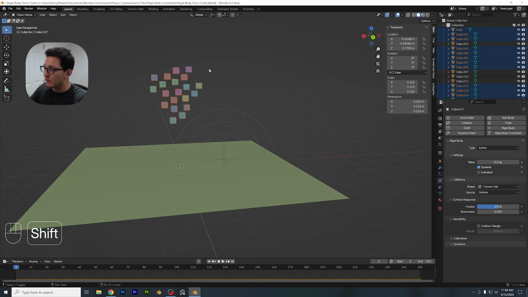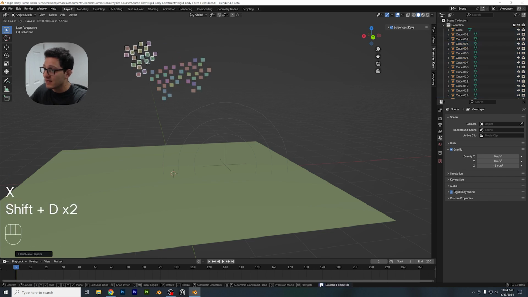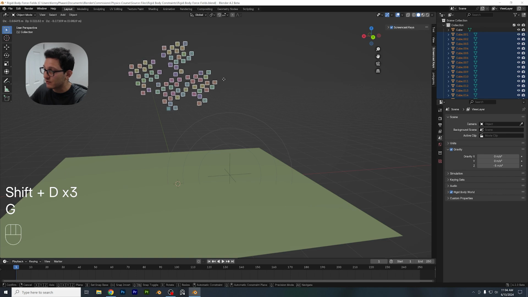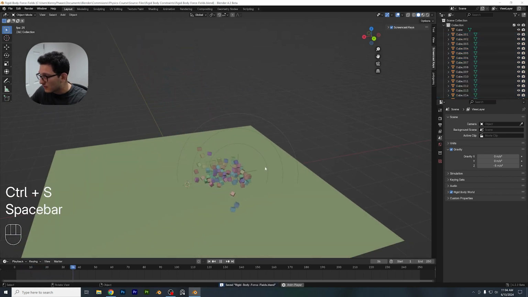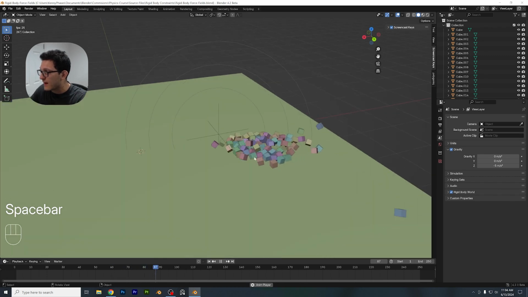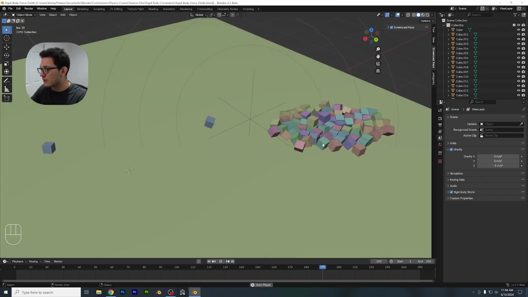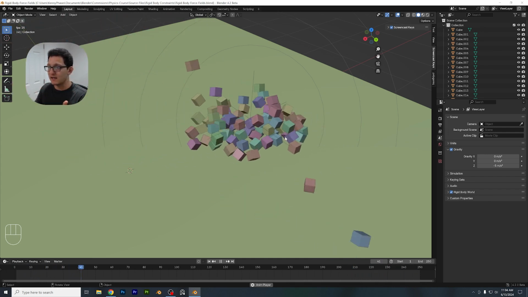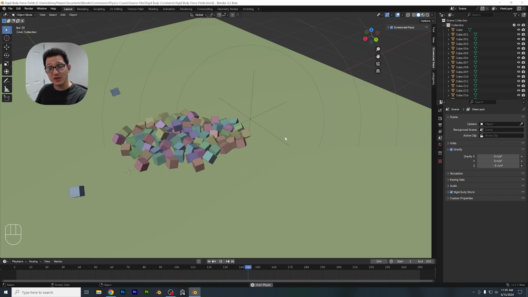Let's go ahead and take all of these cubes, scale them down a little bit more. All right, I'm going to Shift D to duplicate them again, and I'm just going to show you how cool this can really get. I'm going to bring these down a little bit. Let's go ahead and press play and see what we get now. Very cool. Look at that. And it's so cool to watch these interact. They're kind of sliding past each other. They're going on top of one another, kind of sliding past and colliding. And it's such a visually interesting simulation. And that's just with the force field.